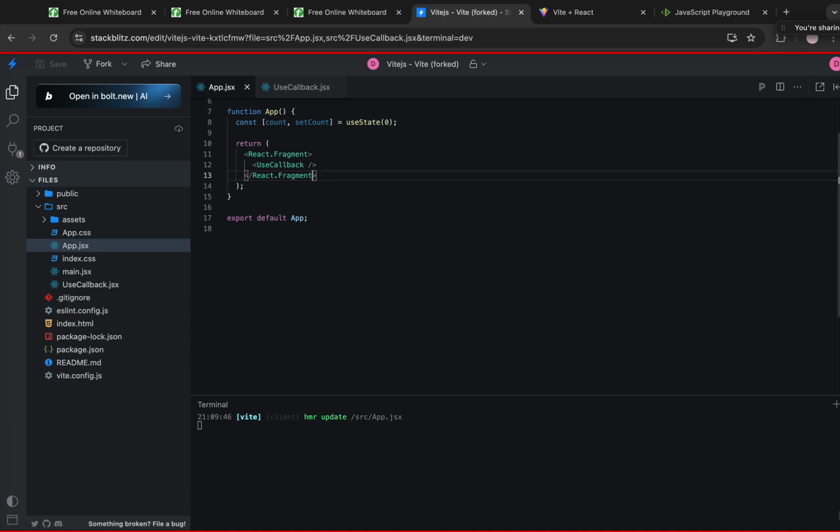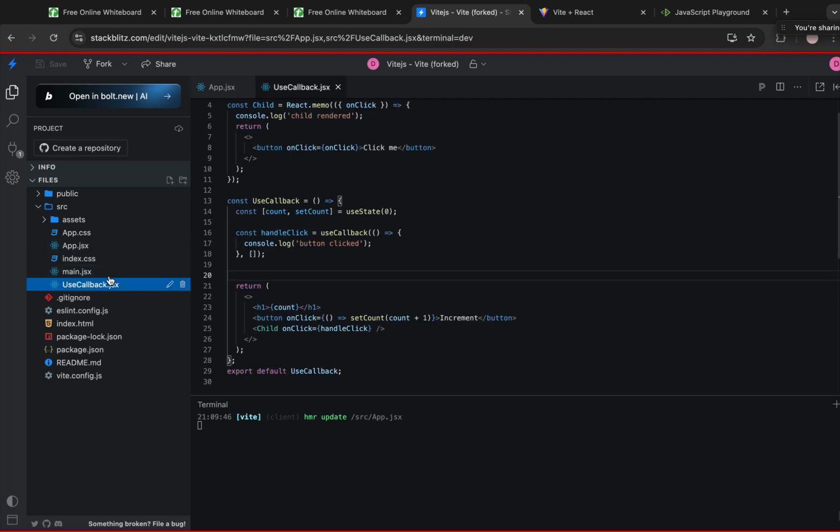Otherwise, you can use it without a name as well. Usually when we need to return multiple elements or more components, right now we are using only one component, but here you can see we are using multiple things: one component and two elements.